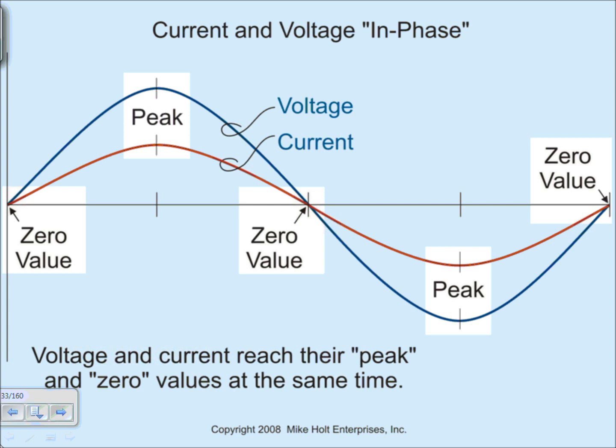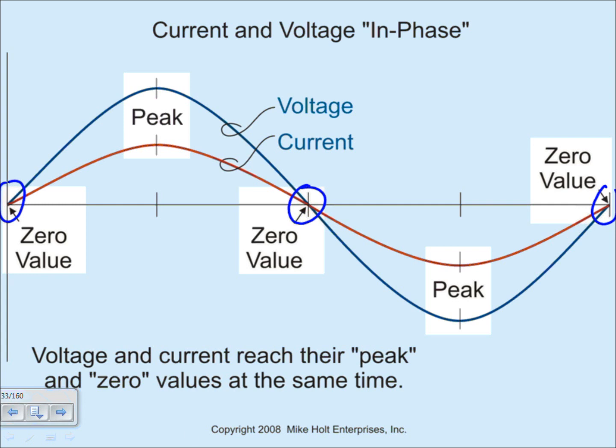Pure resistive load. Okay, if you have a pure resistive load, guys, this is a concept very big for us. If you have a pure resistive load, I can't emphasize this enough, the voltage and the current start and finish at the same time. That's called in phase, and the power factor is 1. In phase and the power factor is 1. Can you guys see the start? That's a power factor of 1, resistive load.